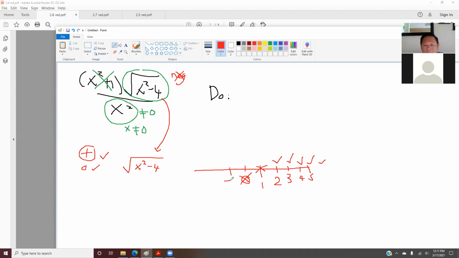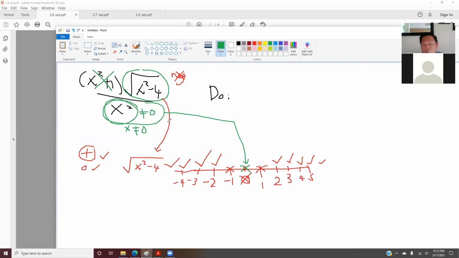Now let's take a look at -1. What happens when you plug -1 in here? It'd be -3, which is no good. How about -2? It'd be 0. How about -3? It'd be 5, which is good. As long as the number is 0 or positive, it's good. -4. So this is all good, right? Yep. And then on top, because of this, you cannot have 0, because your denominator is undefined.